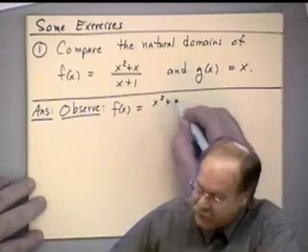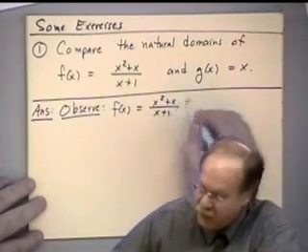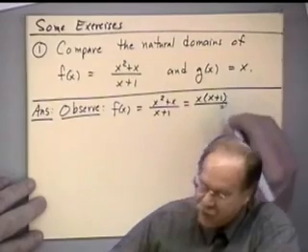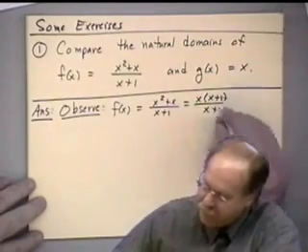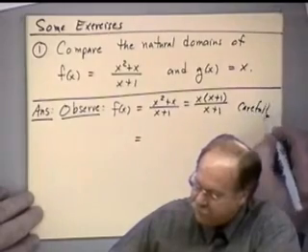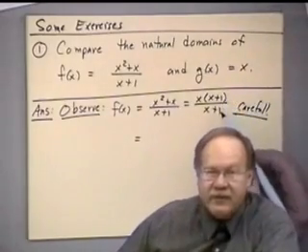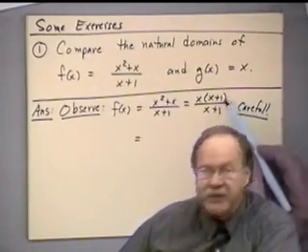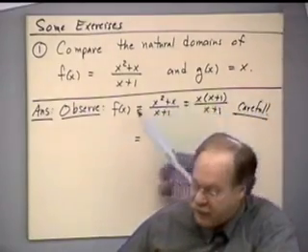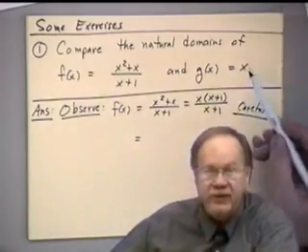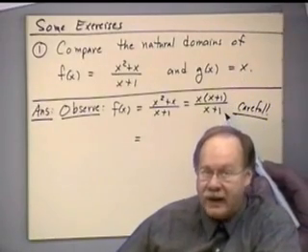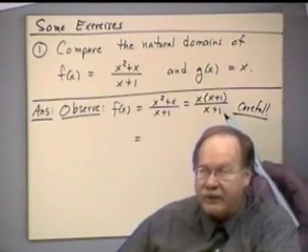So if I write this as x squared plus x over x plus 1, I can factor an x out of the top and get x times x plus 1 over x plus 1. Now, this is where you have to be careful. The naive student might say, well, x plus 1 over x plus 1 is 1, and I will remove that so that f of x becomes x, which is the same as g of x, and then conclude that the two functions have the same natural domain. But that would not be correct.